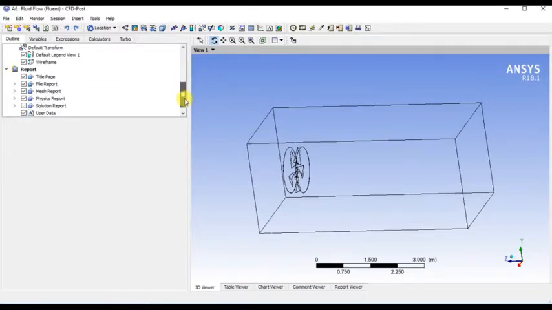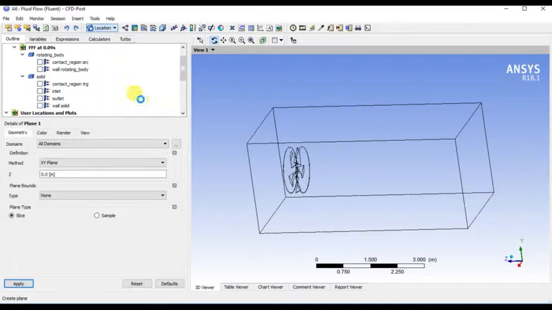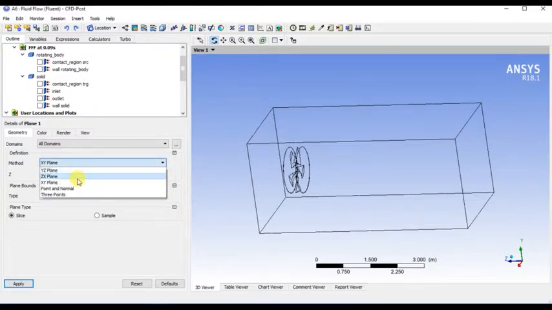So this is the tree for our simulation. First I am locating an ISO plane here. So select it as YZ plane, and it is at mid. Apply.